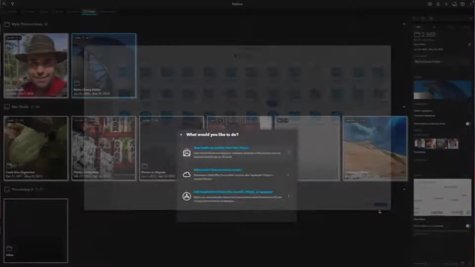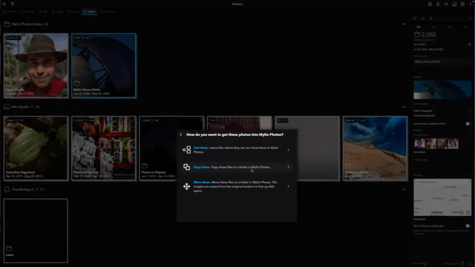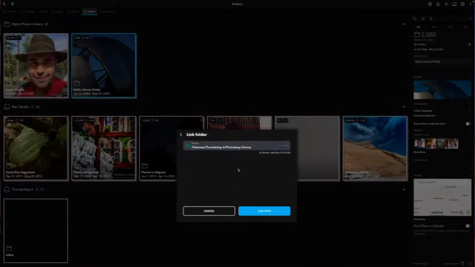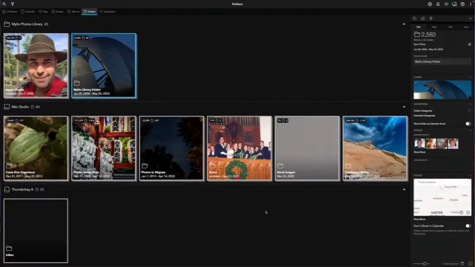I'm going to show you some cool things in Photoshop. When I click open, I get the ability to copy or move these, or link them. And what linking does is it just links to the current location. So if you're already using these pictures in Lightroom or other photo software, you don't have to move anything. Mylio doesn't require you to change your workflow. So I'm just going to link them and say, you know what, point to that existing folder and go ahead.